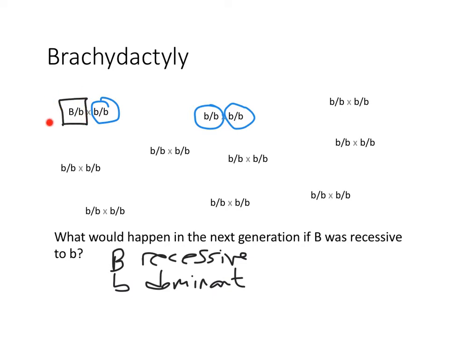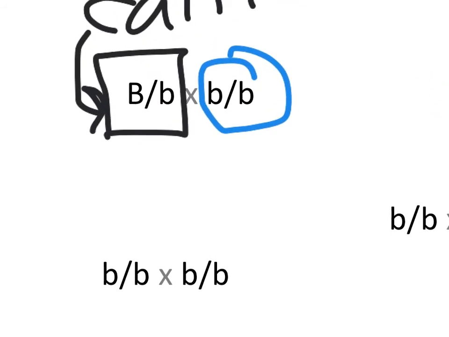So what do we call that person if they're heterozygous for a recessive allele? Particular term we use in genetics, carrier. An individual that doesn't have the trait but has the possibility of passing it on. So if we flip all the nomenclature and say lowercase b is dominant and uppercase B is recessive, then we have a carrier. An individual that has one mutation that can be passed on and passed on and passed on, but doesn't itself cause the disease because it's recessive. It has to be homozygous. So what would that cross look like in this example?